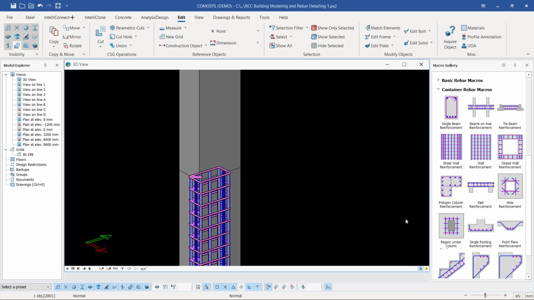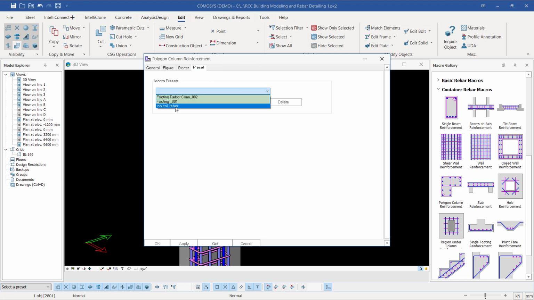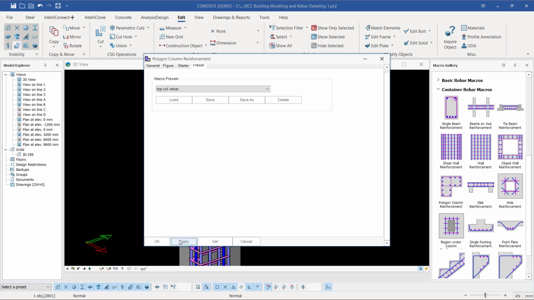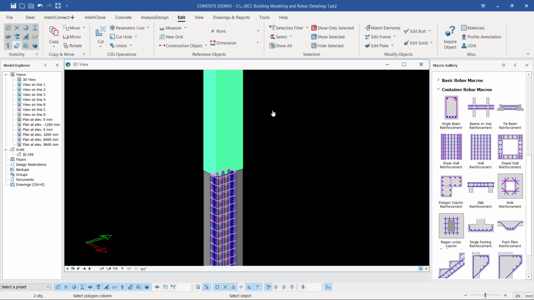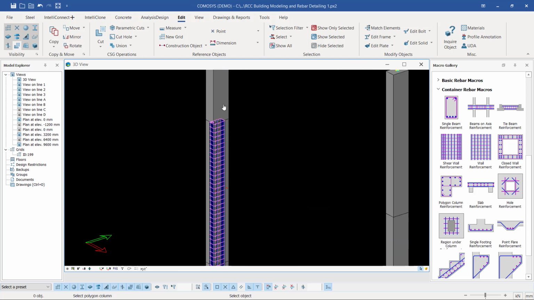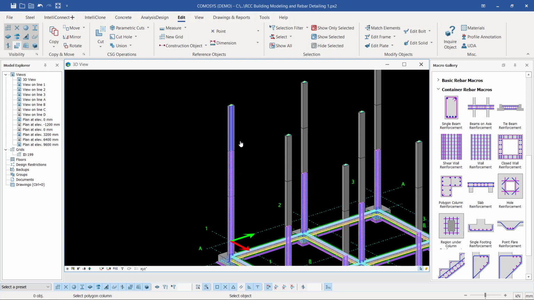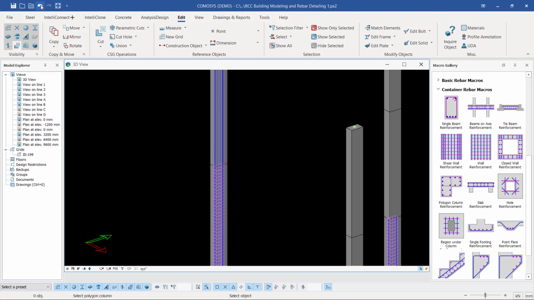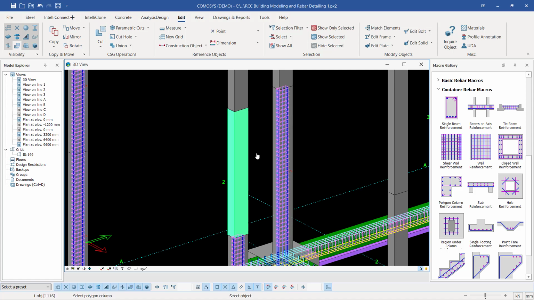I'll come back to my macro here. I'll right click on it and then come to my preset here and pick my preset configuration, and I'll go ahead and load and apply and give it an OK here. So if I come back and select that, then right click, I'll be able to place connections there. So I'll do the same here and right click that. So that I've created, and I'll come here and do the same thing here and right click and create that.